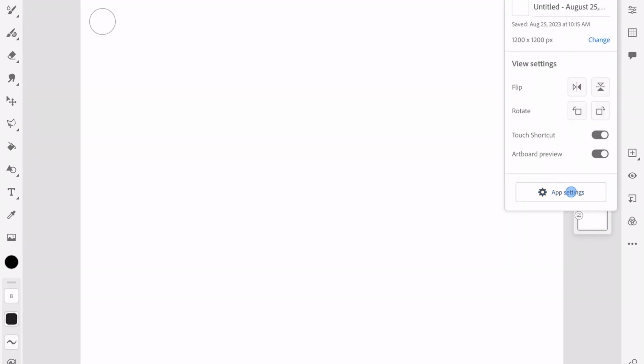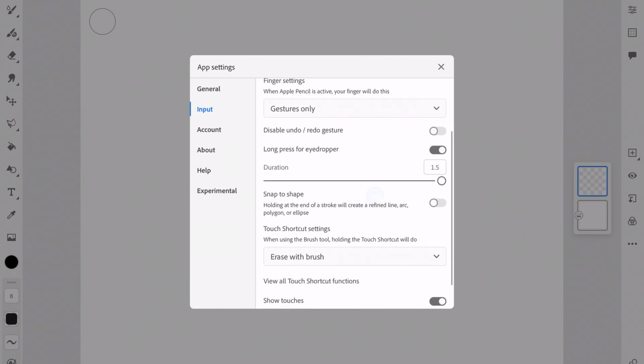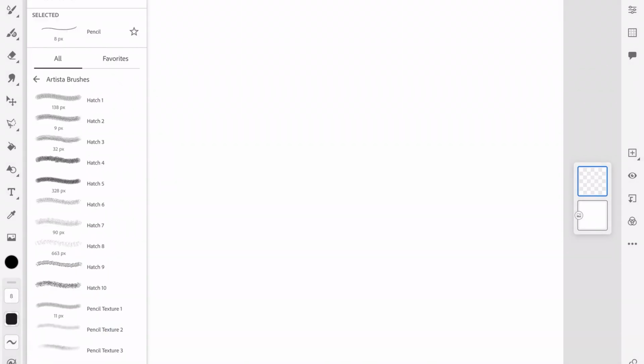First, go into the app settings and select Erase with Brush. Now, paint with any brush of your choosing.